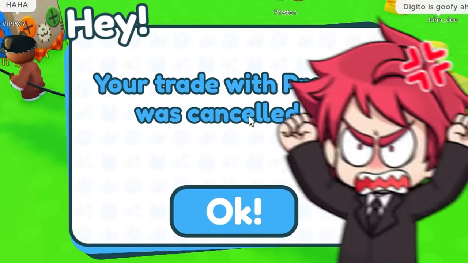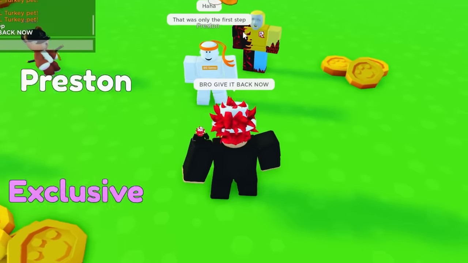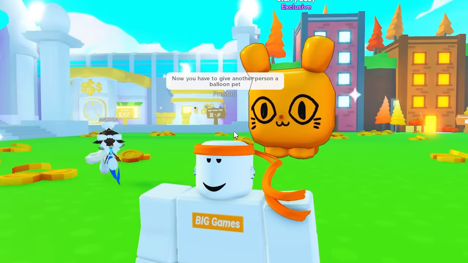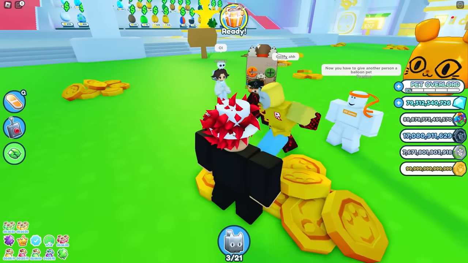What? Hey! He just declined the trade. He's laughing at me. I said give it back now. He says that was only the first step. Dude, are you... Preston. He says, now I get to give another person a balloon pet? Bro. Who am I supposed to give a balloon pet to?